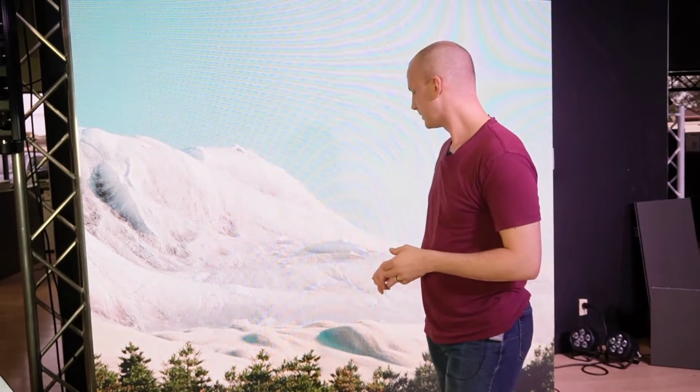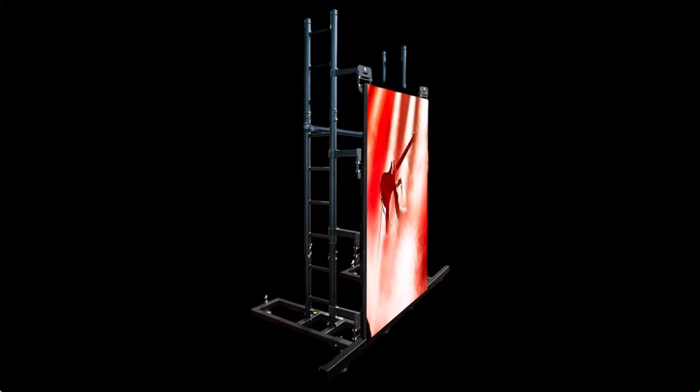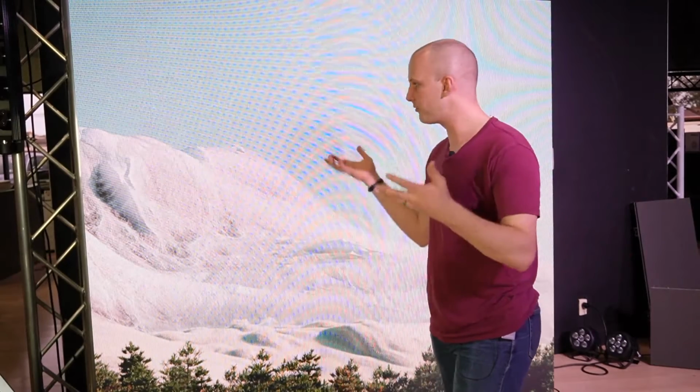Putting together an LED wall is not all that complicated, but it's also not simple. If you watched our video over on the main Learn Stage Lighting channel, then you'll see we built this LED wall from scratch here just the other day. We started with a ground support system, and we'll put a picture of that here. And that's perfect for when you're putting an LED wall on the ground. It allows you to level things out and build up from there.